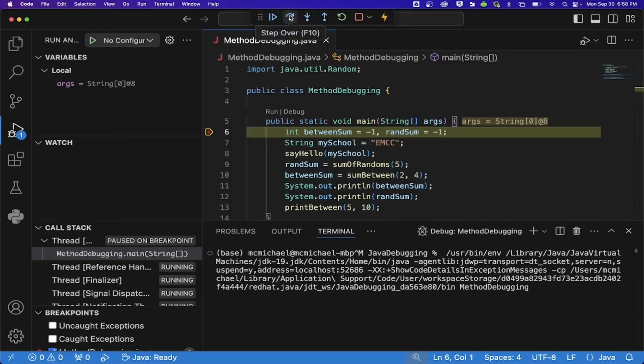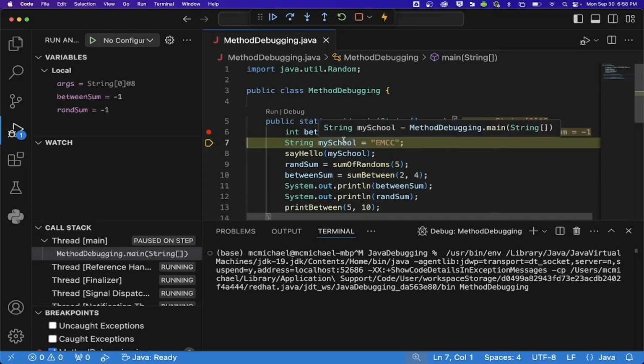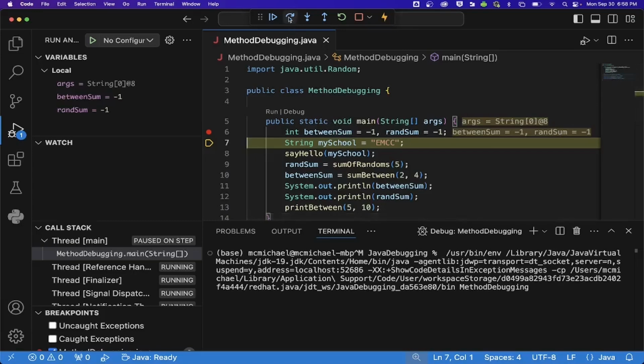So if I hit step over this first line of code, I can see this line of code declared a couple of variables and assigned values to them. Those now show up over here in my local variables panel. You can also see that, for the sake of convenience, it's displaying those values over here. So this is already starting to look a little bit promising. I can keep an eye on those variables and see how they're changing. The pointer is on the next line of code now because I have just taken one step. I didn't hit continue. We've gone one step. Let's step over this next line.